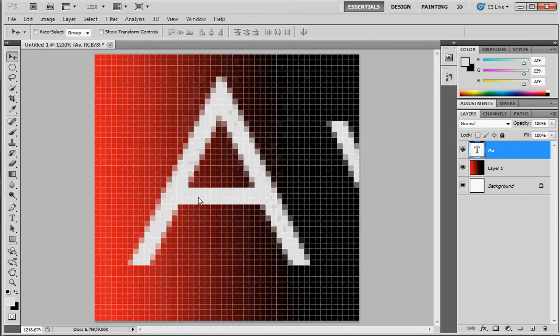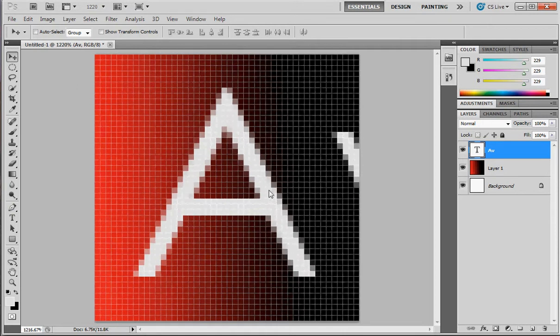Oops, it looks like I did something else. Oh well. And if you wanted it to be a circle or something or another shape, there are other ways of doing that. I'm not going to get too into that, but let's just say we wanted it to be a circle. We could combine these layers on the right just for simplicity's sake.